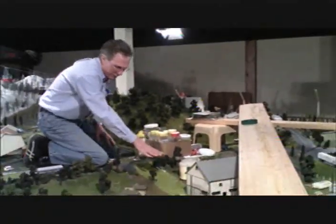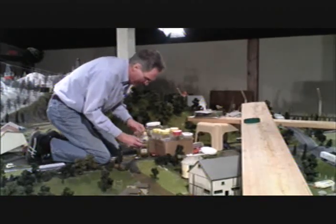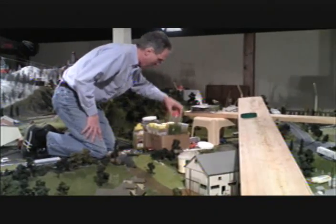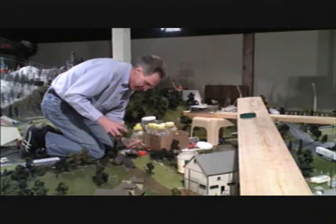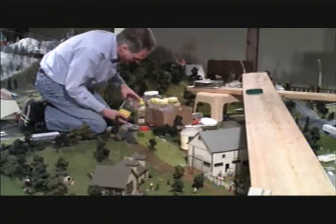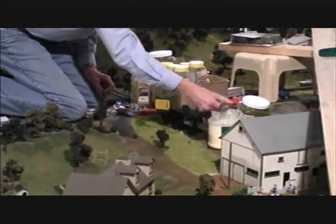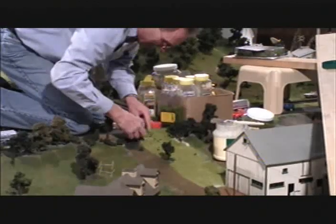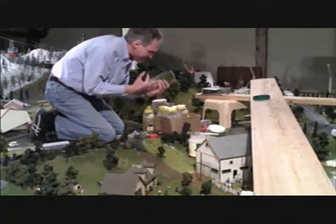So there's the basics, the groundwork for the ground. Now, what I'm going to do later, like I said, is go down through and take my glue and add a couple of pieces of ground foam, or get a section that will use even something a little coarser, and just make little piles like this, like it's a little flower garden. Okay. Now, the way to make sure it's going to stick is just throw some glue on it. Sometimes it's very hard to get this out of here.